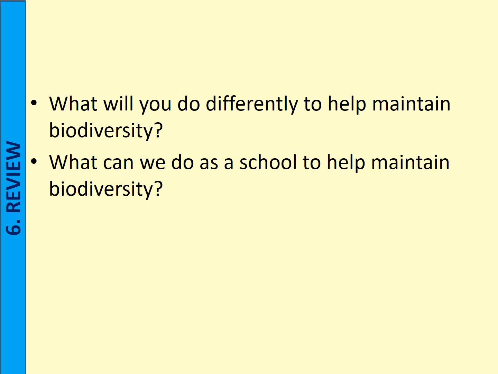So I'd like you to answer 2 questions in your book after your table. I'd like you to think about what you would do differently to help maintain biodiversity. And I'd like you to have a think about if there's anything that you think that we as a school could do to help maintain biodiversity across the world. Think about that list that you've just written in your table, and think about how those things affect biodiversity. And do you think that we as a school could be better at avoiding those sort of 5 things from happening?